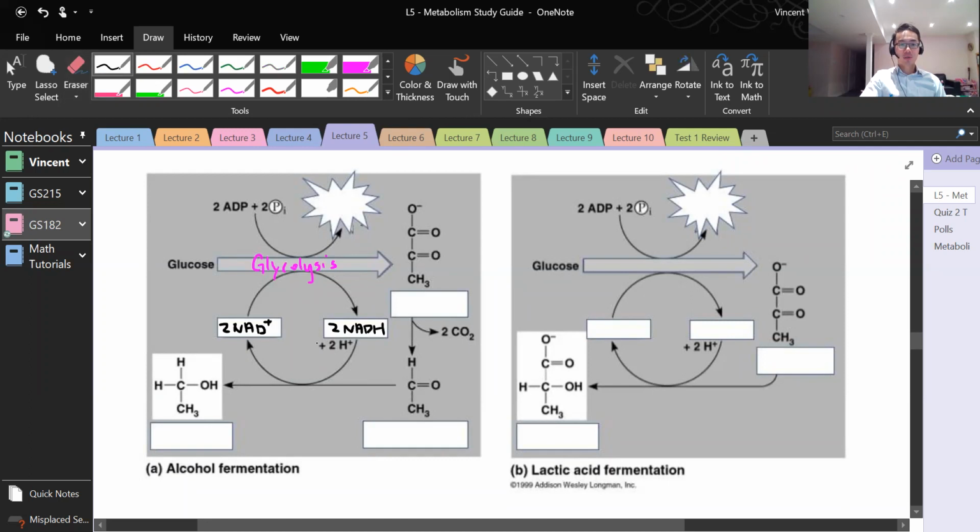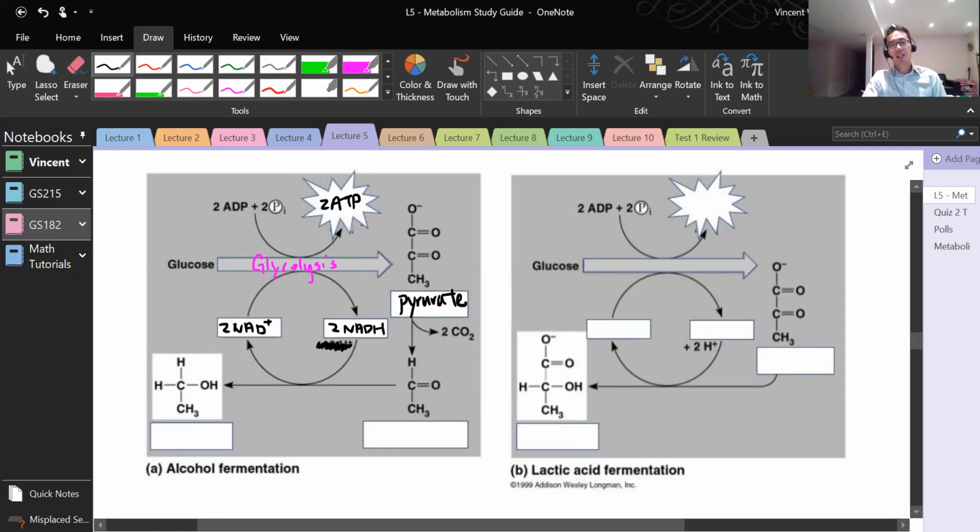Never mind this 2, like 2H+. We didn't really talk about it. So, we're just going to cross that out. And of course, glycolysis will produce 2 ATP, right? Through substrate level phosphorylation, and you will get pyruvate. Okay, so under normal circumstances, the pyruvate should go on to do the step 2, step 3, and step 4.